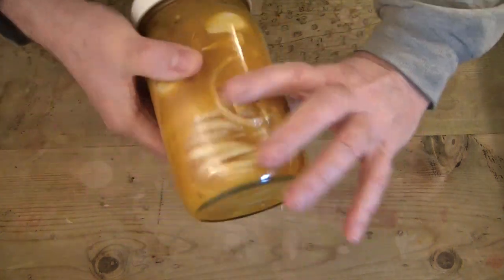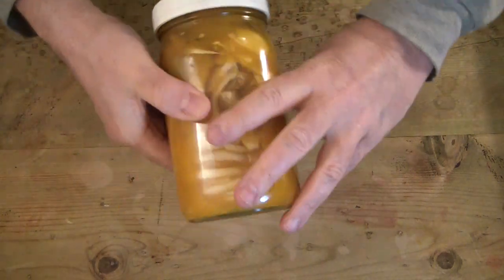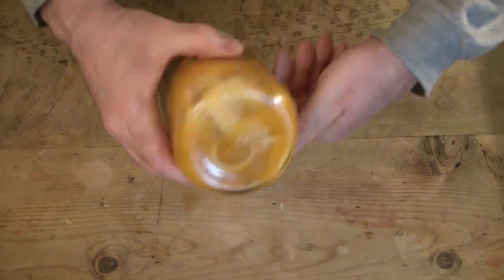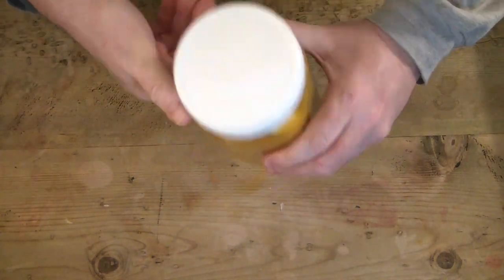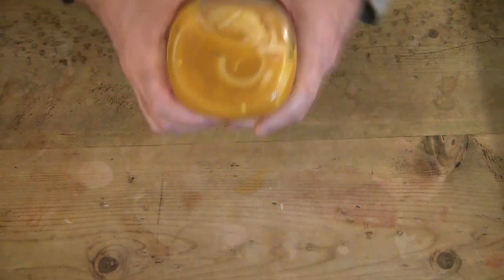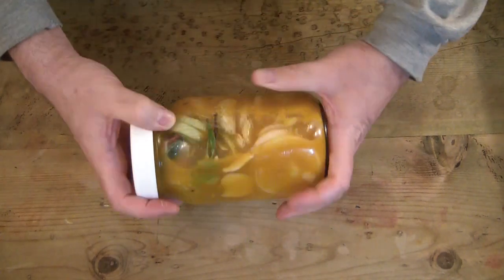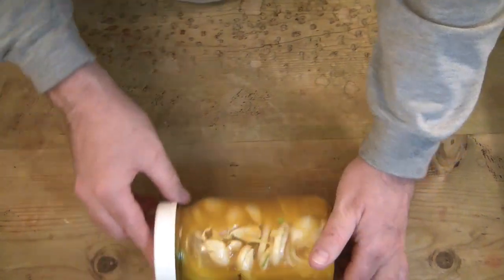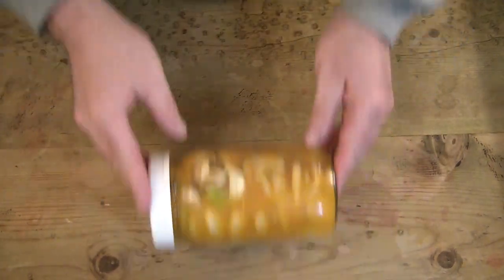Then you strain it, and you can add sweetener to this. I use local honey. You can use molasses, whatever you like to sweeten it a bit. And then you can add it to water, like a tablespoon to a glass of water, or in a cup of tea, which is how I like it. So I hope you enjoy this. You can store this on the counter. It's perfectly safe. You don't have to refrigerate it.